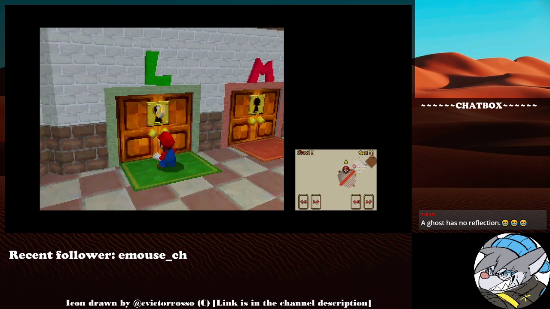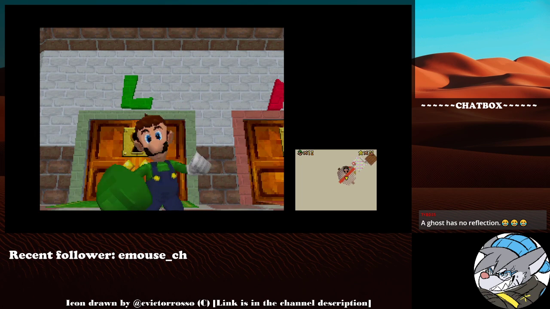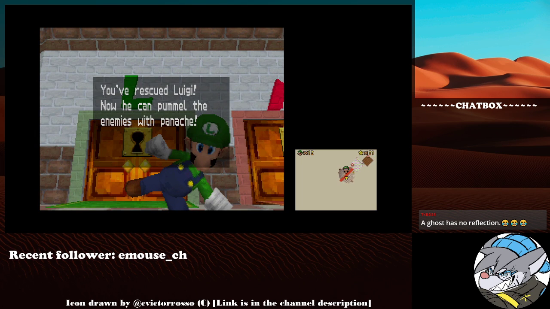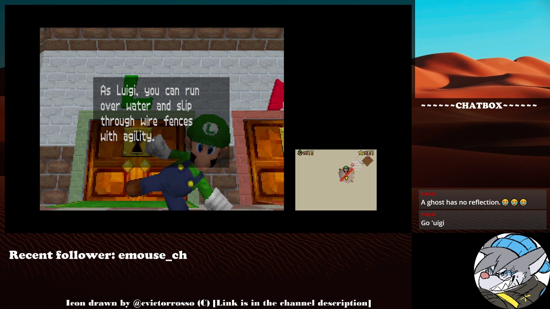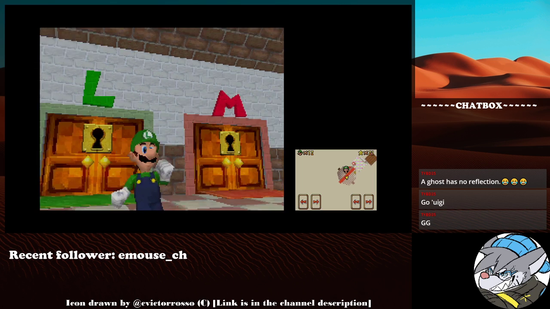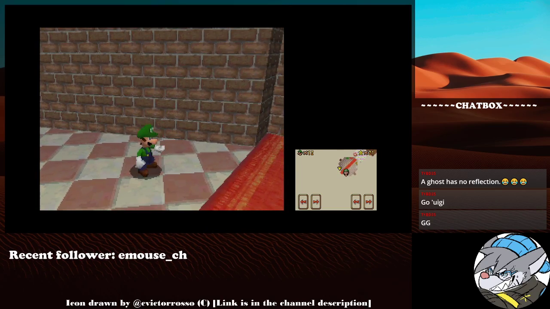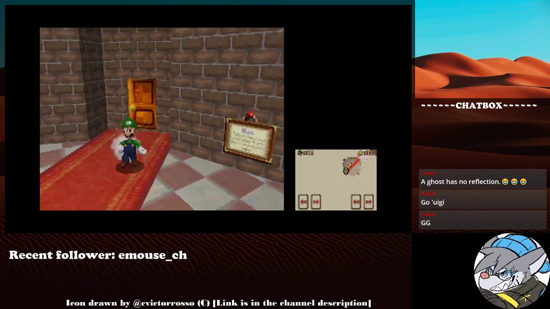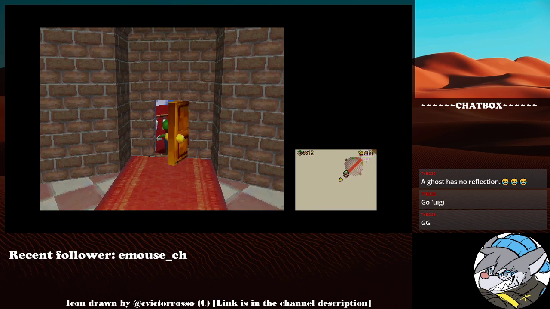We got Luigi. Oh, yeah. Luigi. Now pummel the enemies with panache. Ooh, okay. Oh, yeah. Yeah. It's Luigi. Yeah. Hey. Oh yeah. Yeah, oh yeah. Yeah, hey. Oh, this is so cool.